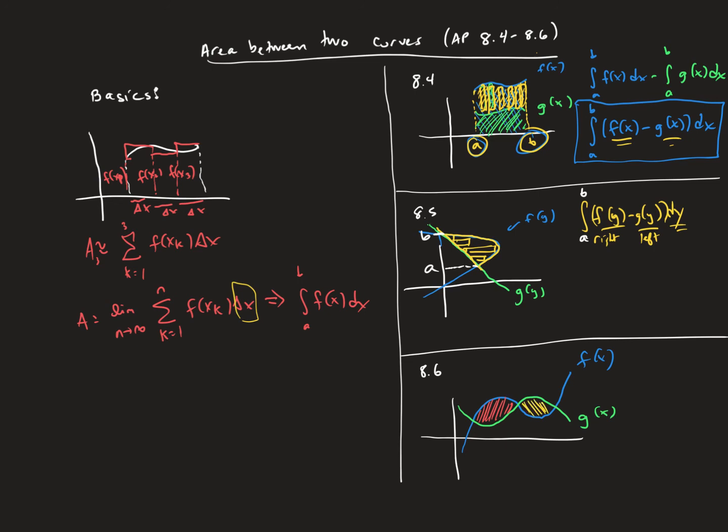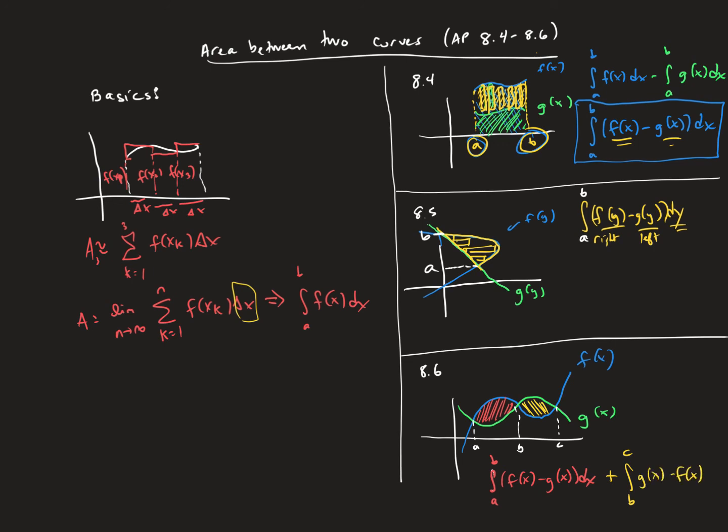So if I look at the intersection points that I have, let's call those A, B, and C, and then write the definite integrals for each of those, the definite integral for the red would be the definite integral from A to B. The thing that's on top is f of x. The thing that's on bottom is g of x. That will give me the area of the red. And then when I get to the yellow region, it'd be the definite integral starting at B and going to C, but now g of x is on top, so g of x goes first.